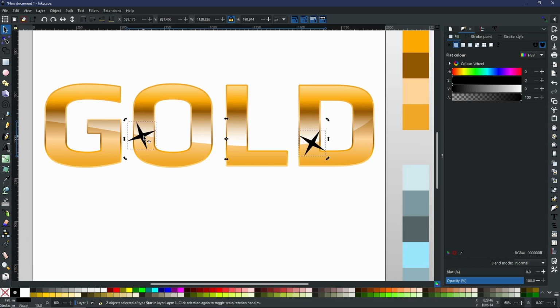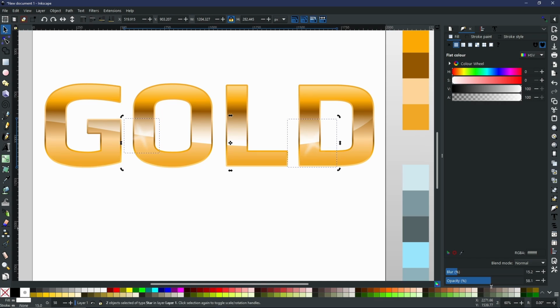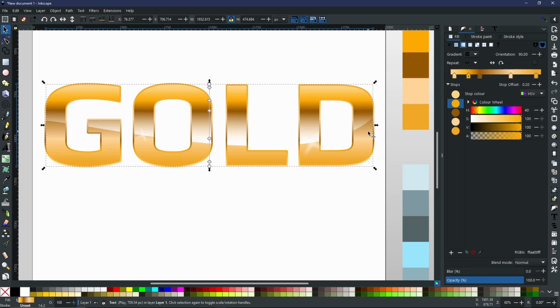And then I'm going to select them both, turn them white, and I'm going to add a blur. And we are going to reduce the opacity slightly as well. So as you can see, it is simply just adding that little bit of an effect over the top. And I think I'm going to make this one a little bit smaller too, like so. And then one final step, just to help it to stand out even more, is by adding a shadow behind it as well. So in order to do that, I'm going to grab the main shape again.